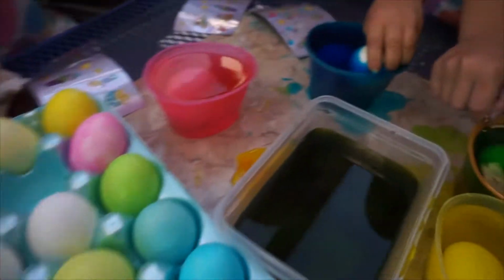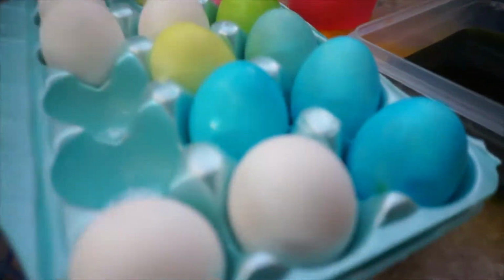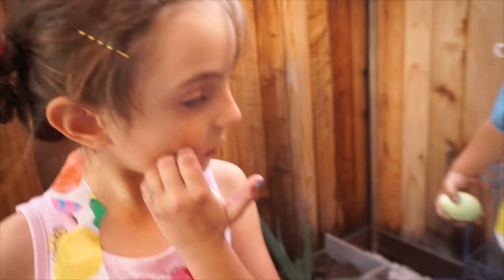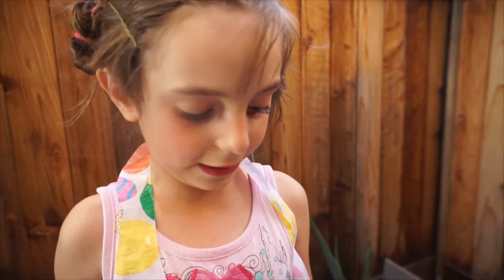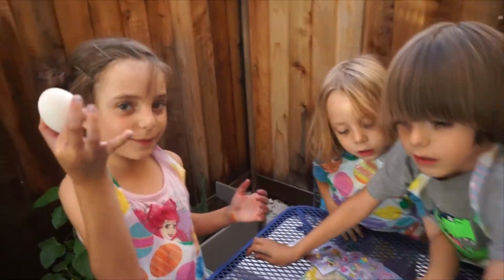Eric, so I'm going to put this one in no matter what. You gonna try the mystery color out? This one's ready, Eric. Okay. Pen and light. You're looking good, guys. I'm not gonna use the wax pen because I do got stickers. You got stickers, okay. So I'm not gonna use the wax pen for this one. Okay, I'm gonna put this one in.